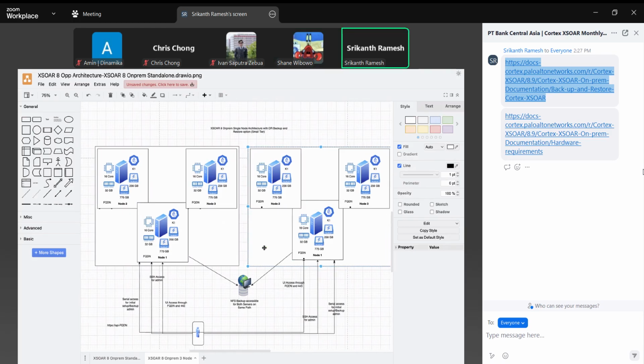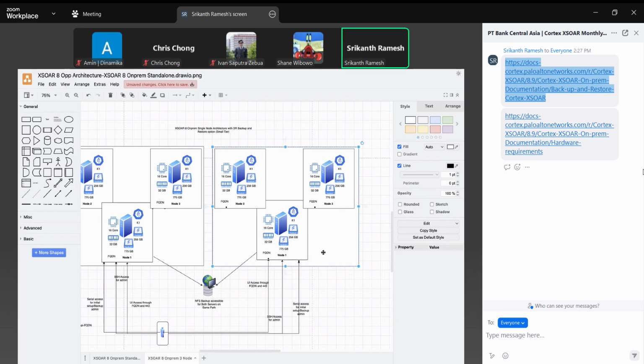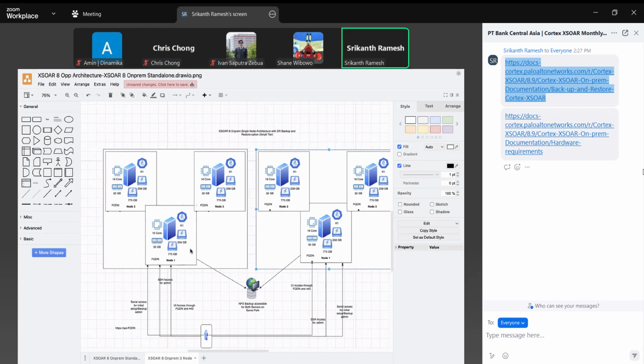So the restore is also done using the UI. Okay. So there are two ways. One is, you can stop using this and then switch over, use this for some time and then take the backup from here, right? And then do another restore from here. So that is one way. Or the other option is, for you to do the testing, what you want to know is if your DR server is able to restore and be operational.